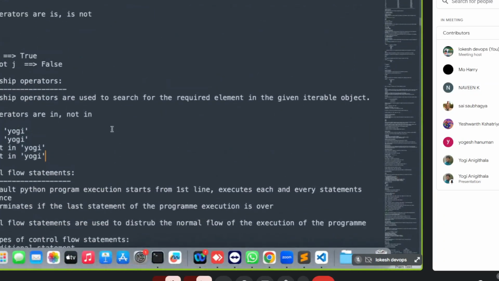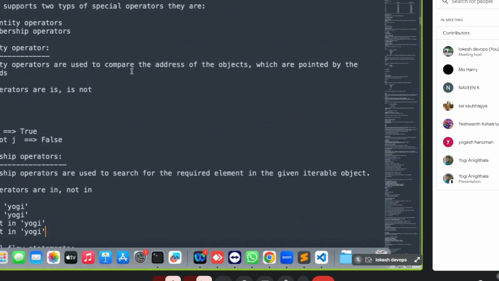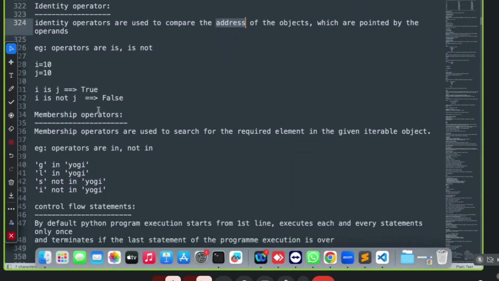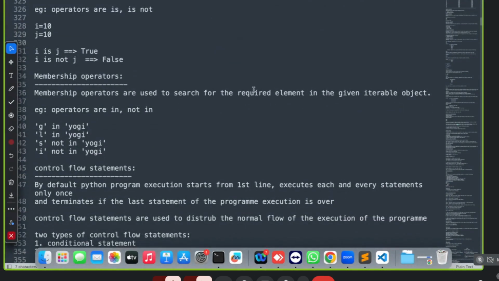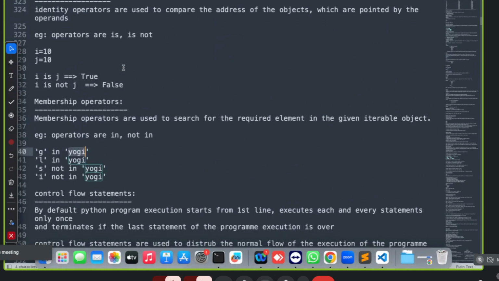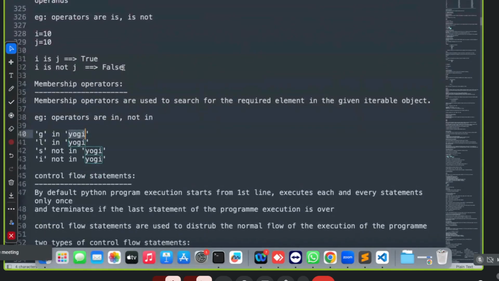Simply, is and is not compare the addresses, and in and not in search for elements in an iterable object. They find whether an element is present or not, and both give a boolean output, either true or false.